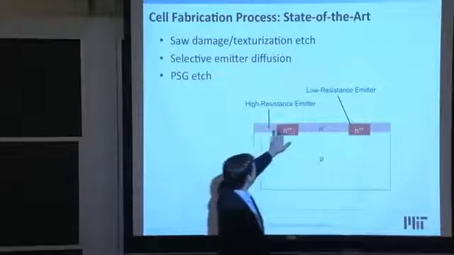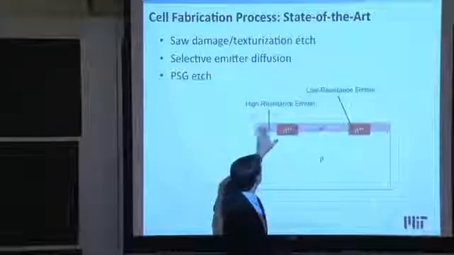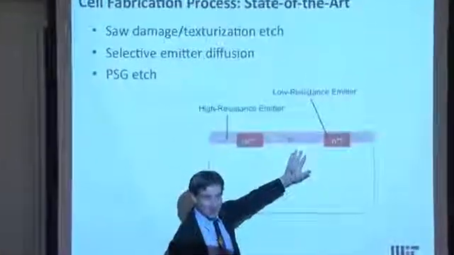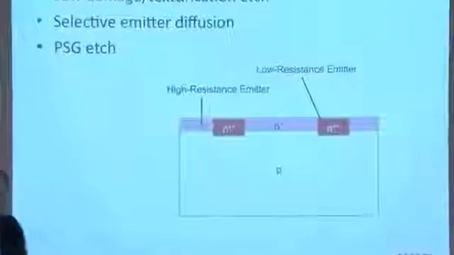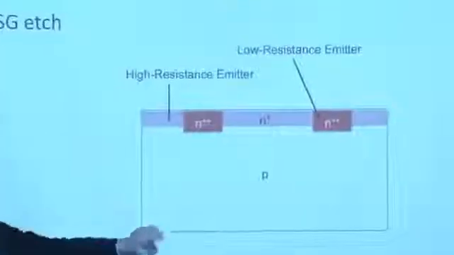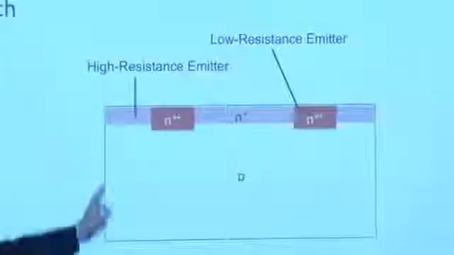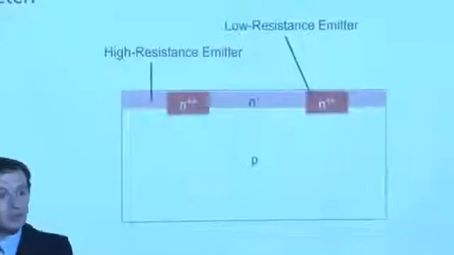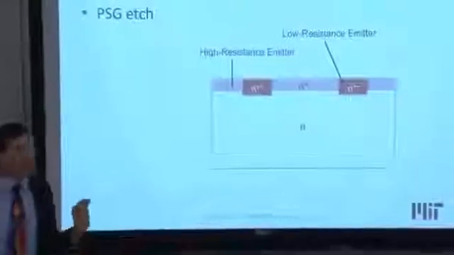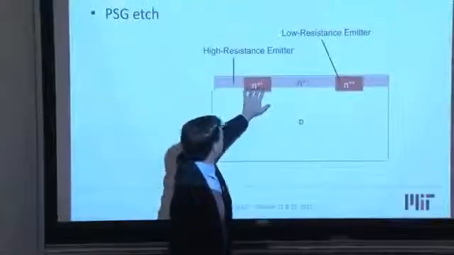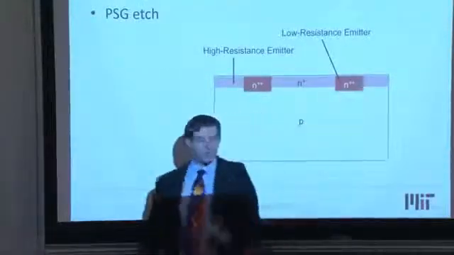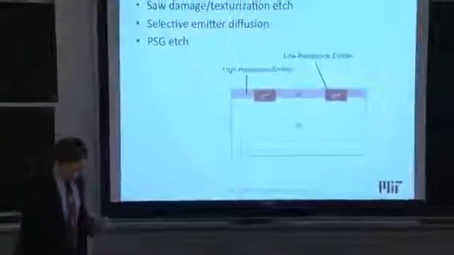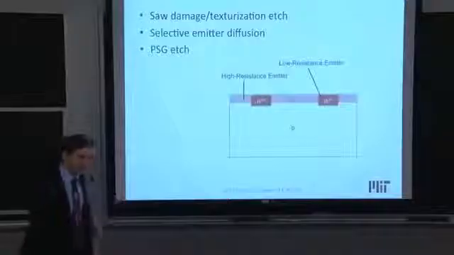Okay? So we have the high resistance emitter over here. This is representative of a shallow emitter. You remember in your quiz 2, you have this decision whether to take a shallow or a deep. This architecture, which is used in industry, actually combines the best of both worlds. It has a shallow emitter over most of the solar cell device to improve the blue response, minimize Auger recombination. But it also has a deeper emitter right underneath the contact metallization to prevent shunting and to reduce contact resistance. In the quiz, you have to choose one or the other, unfortunately.